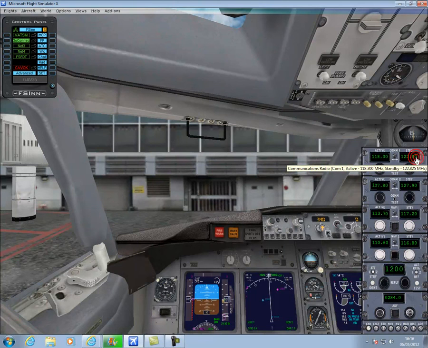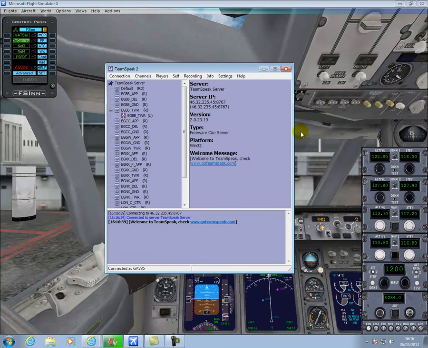So if we switch to that now, you'll hear as soon as we do so, just with the Unicom channel, when we switch to it, it'll fire up TeamSpeak and you'll hear it say it's connected. So here we go. Link engaged. So there you go, it's telling us that it's now connected to TeamSpeak, and you can see all the different towers here, and if there was somebody on one of the towers, it would tell you, there'd be a marker telling you who's on at those towers, and if you switch to any of those frequencies, and somebody's talking to me now, so let's have a quick chat with him.